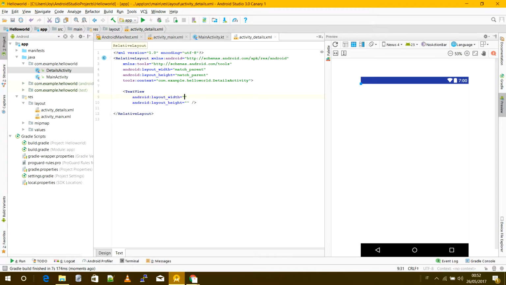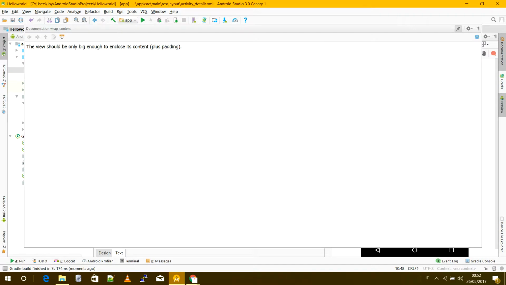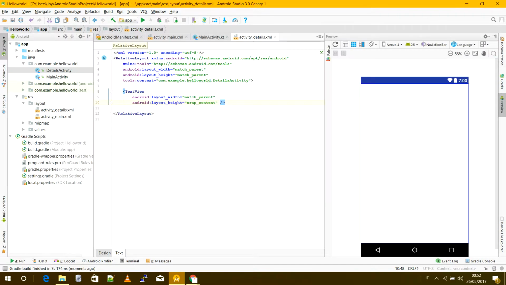You can use design view, or you can write as I am doing here, and I will give an ID. It's not necessary, but I prefer to do it the way I like.